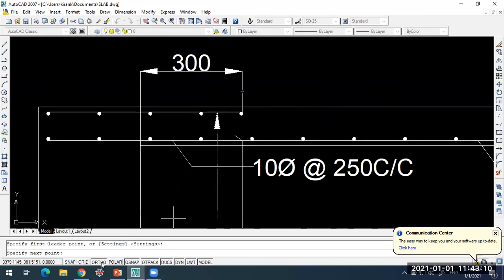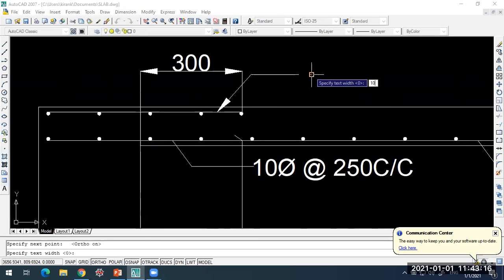So this will entirely extend to a distance of point. What we have is 10 at 125. The symbol is coming here. 125 center to center. Okay.